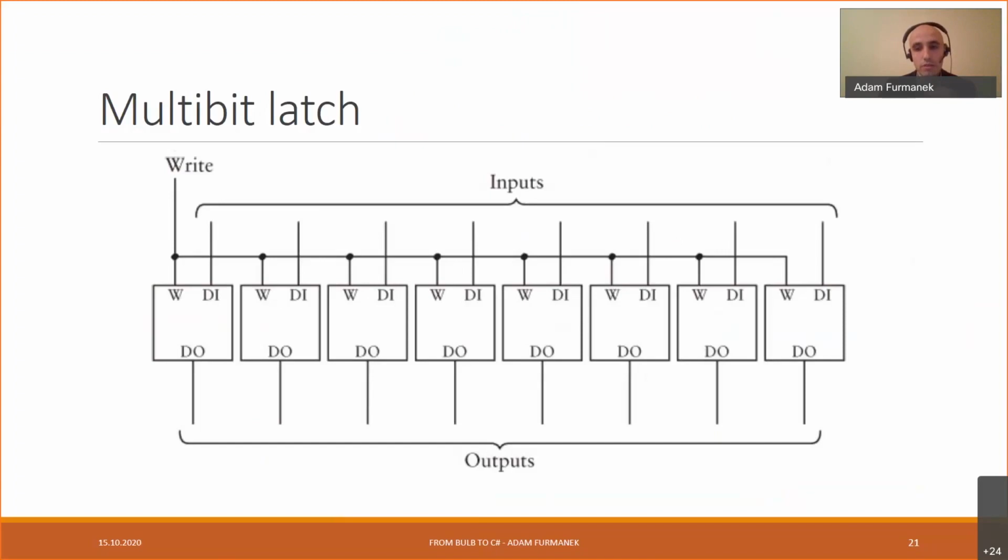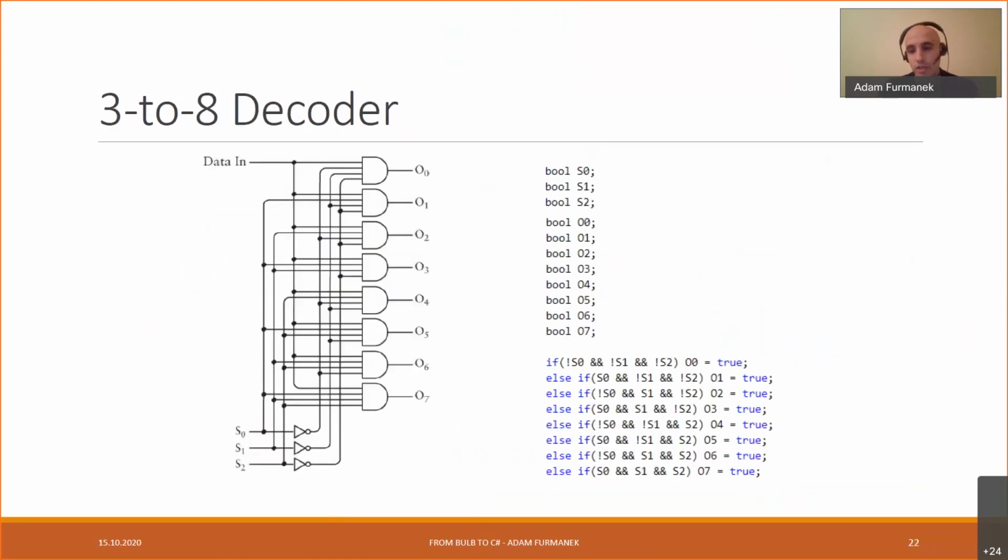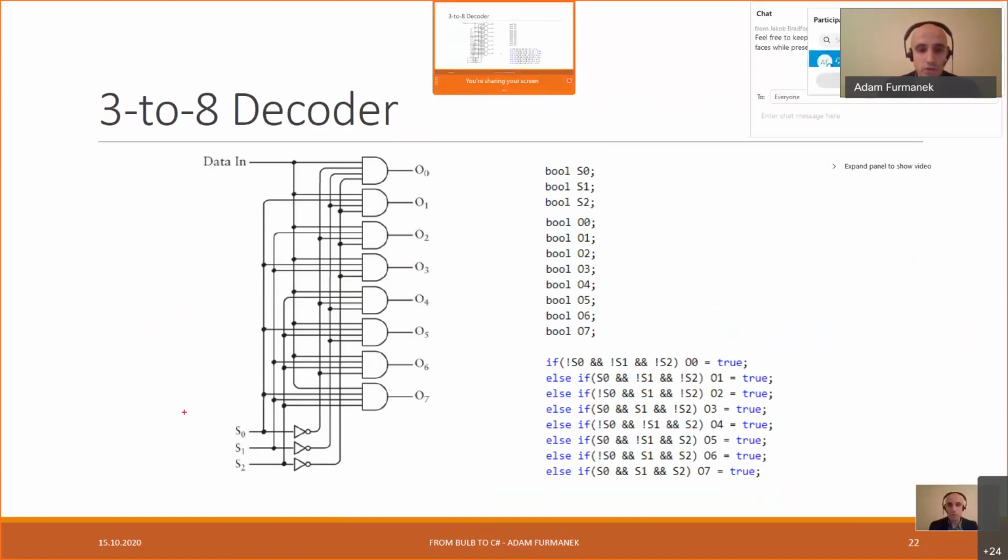And now we would like to start building the heart of our computer, which is something like an if condition. So then it can recognize what the input is logically, and then we can start executing some instructions. So we will do a 3 to 8 decoder, which looks pretty complex, but effectively, once you decipher all the gates here, it is super simple. Because we do have an input, which is 3 bits of input, and we would like to basically build a very big if-else condition, which could tell us what is happening.